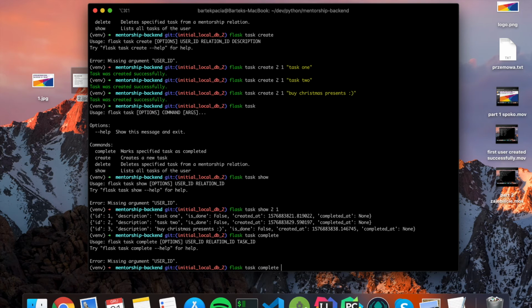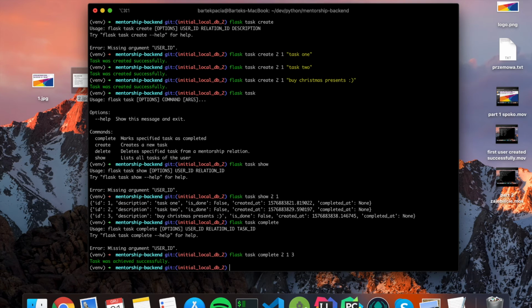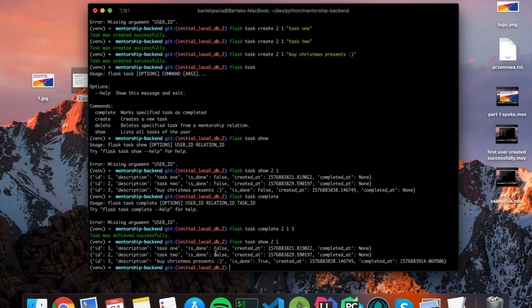User ID is Bartek Pacia, it's me, so he has ID of 2. Relation ID is 1, and task ID is 3, this one. Task was achieved successfully. Let's print our tasks once again. We see our task buy Christmas presents is now done. Previously it wasn't done. It had is done set to false.